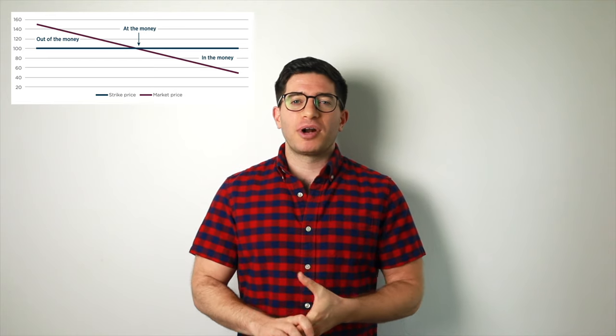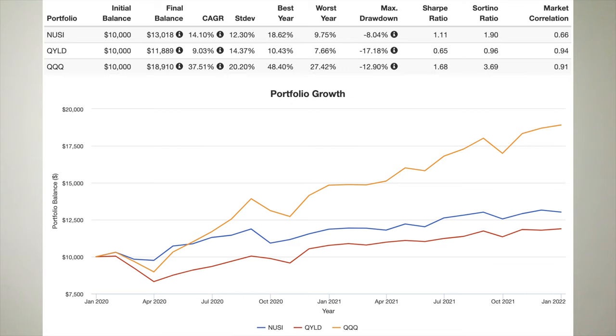Because of this, NUSI's distribution yield is roughly half that of QYLD. Bad news if you're purely chasing yield, but probably good news if you need that income to be stable. I noted with QYLD that novice investors seem to be buying it while erroneously thinking it is safe or that it protects the downside — neither of those things is true. At least here, NUSI offers a direct hedge against a crash in the form of the protective put option. Its put options are out of the money, meaning the strike price is lower than the share price of the underlying. NUSI has beaten QYLD in its short lifespan thus far, but both have also severely underperformed the underlying index, even on a risk-adjusted basis.